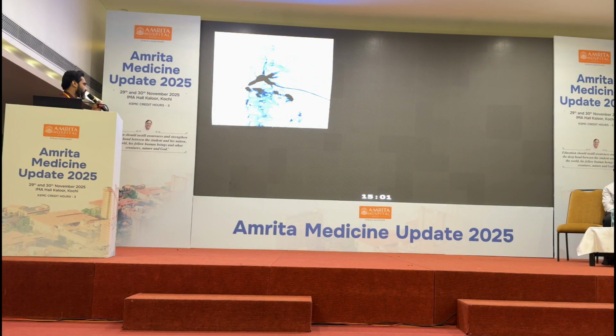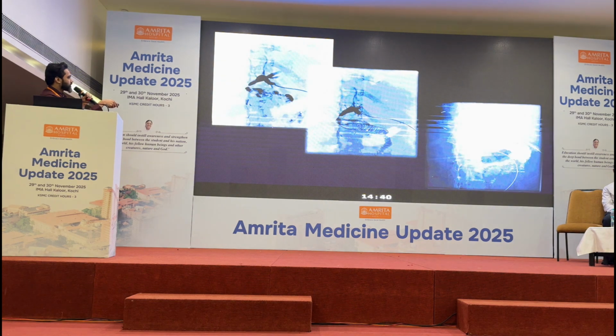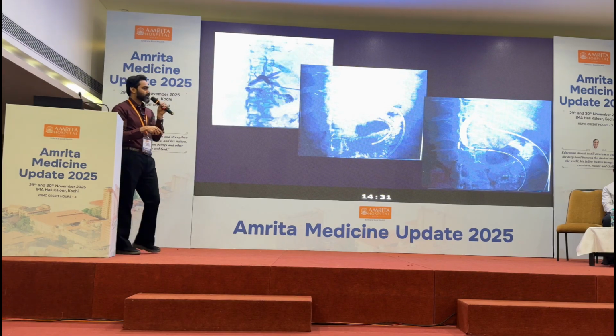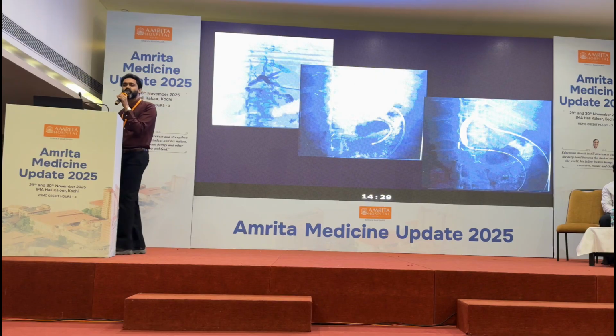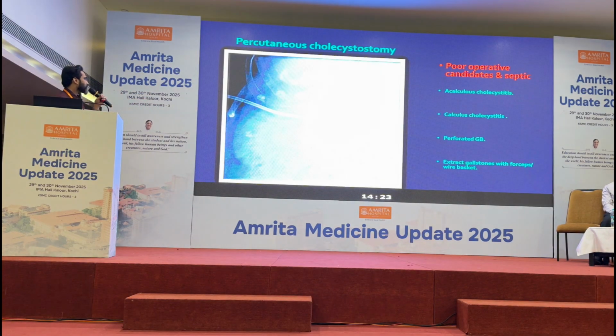This is another PTBD image which shows a patient who underwent transplant, and after transplant there was a stricture at the hepaticojejunostomy site. So again here we were called, so we went in, we crossed the stricture, that wire is going across the stricture into the jejunum, and after crossing we dilate that. After dilating, we put in a pigtail catheter or a biliary drainage catheter, and this drainage catheter might be kept for 6 months, 1 year, up to 2 years until that stricture heals.